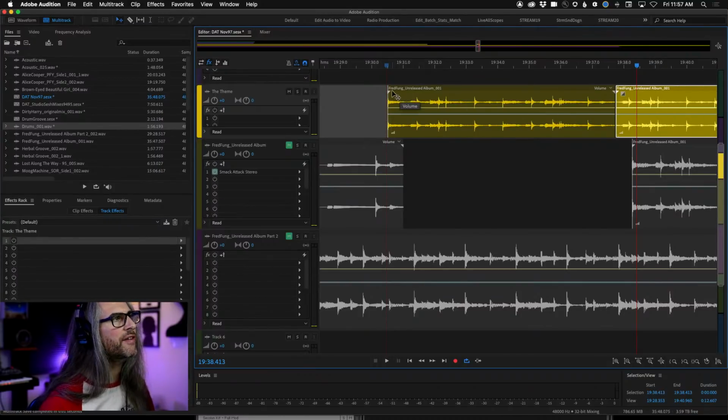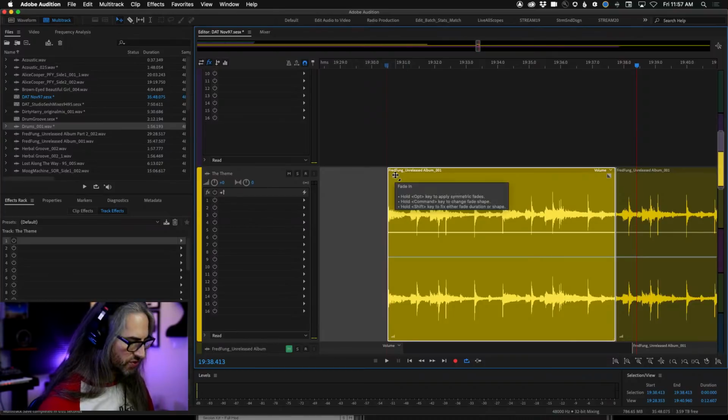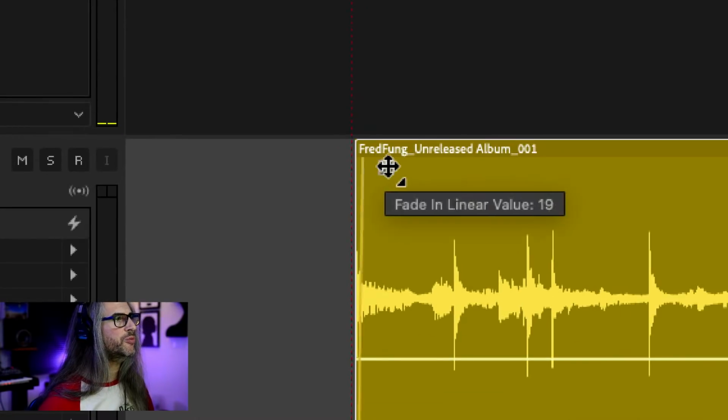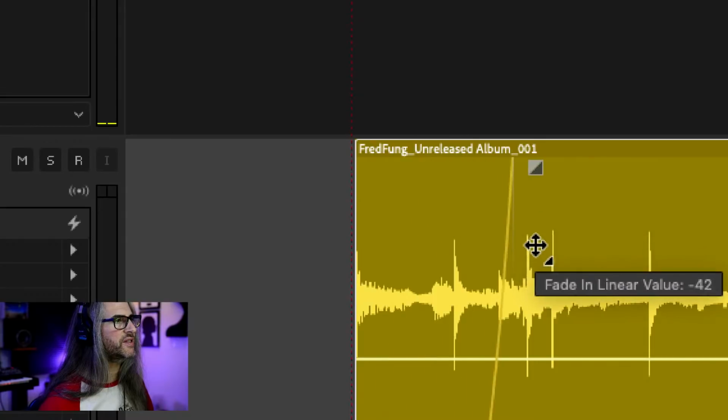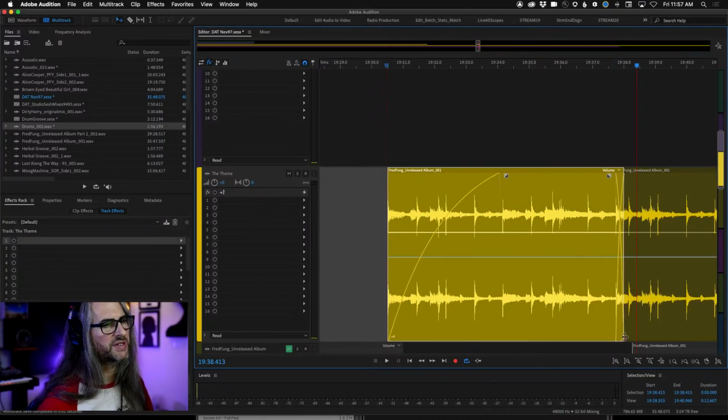You also have fade handles up here. Let me turn off my time stretching. You have these in the edit view too, but this is if you want to apply little fades. Now the difference here is that in Multitrack you don't see the waveform adjusting visually because these are non-destructive fades, right? But this allows you to do, let's say that we wanted to crossfade these two clips together.